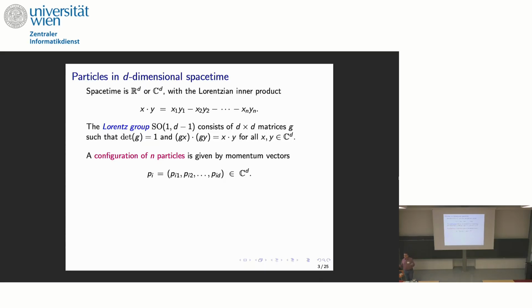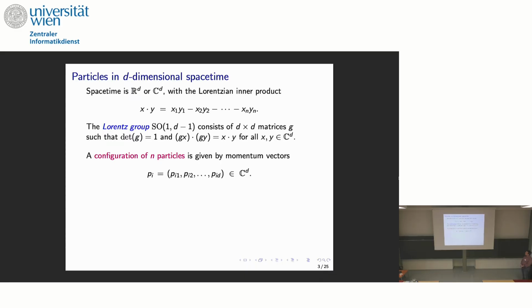Now with the complex numbers, in principle it doesn't matter, right? Because over the complex numbers, any two inner products are equivalent. And if you're willing to write down things like the square root of minus 1, you can change between any two non-degenerate inner products. But over the real numbers, this makes a difference. And in physics, it's very common to work with this inner product.